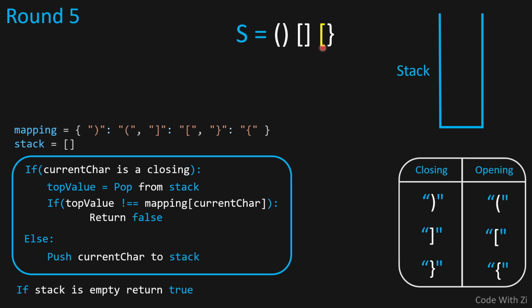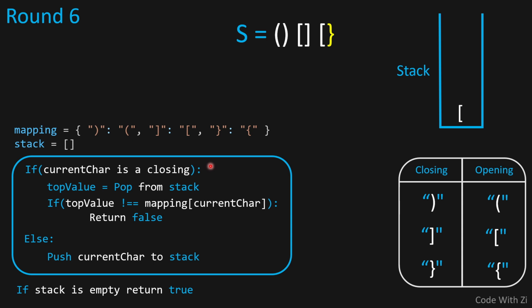Again, we have an opening bracket. We're in the fifth round of our for loop. We're gonna be like, is our current character a closing character? Nope. Alrighty, add it to our stack, like so. And then we're gonna move to round 6. And our current character is gonna be this closing curly braces. So we're gonna check, is it a closing character?